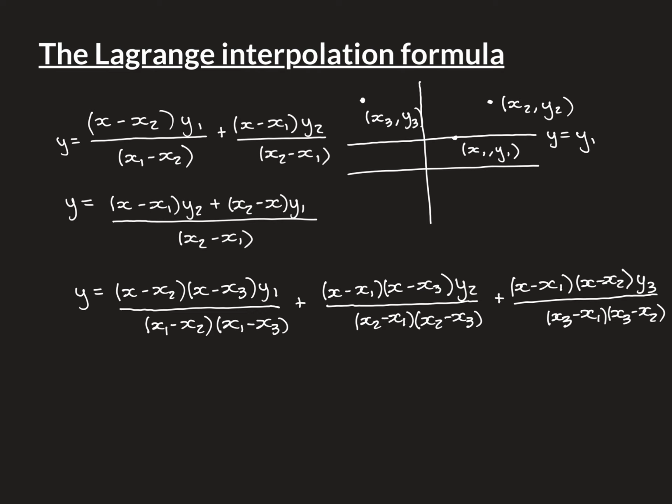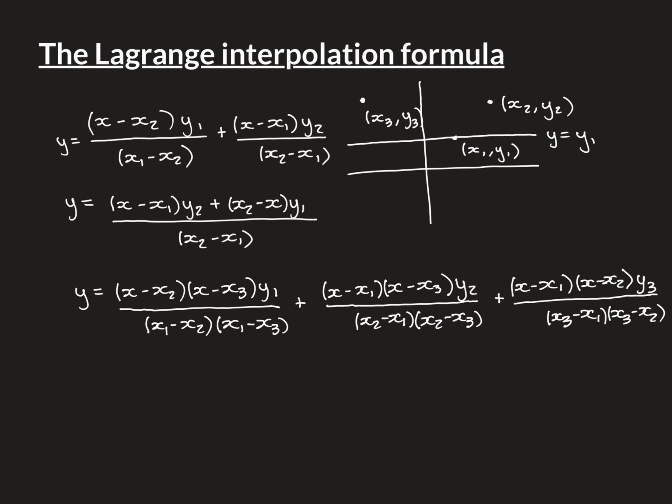So we've now got 3 points, so we've added in the third point, x3, y3, and we now want to produce a polynomial that is going to go through all 3 of those. And you can see that there is no degree 0 polynomial and there is no degree 1 polynomial that is going to go through the general case of 3 points. Of course, again, you could have it be the case that you have all 3 points on a single horizontal line, in which case there is a degree 0 polynomial that goes through all 3. But in the general case, you're not going to be able to find a degree 0 or a degree 1 polynomial. So you're now going to need a degree 2 polynomial.